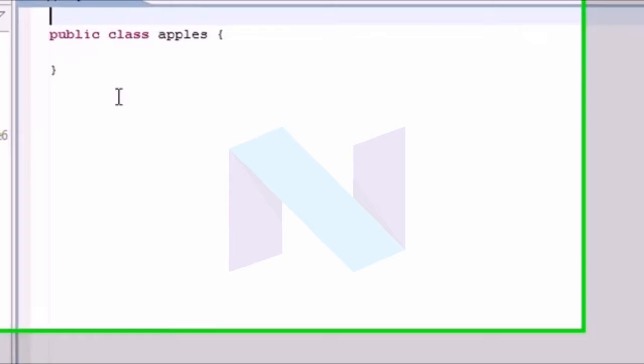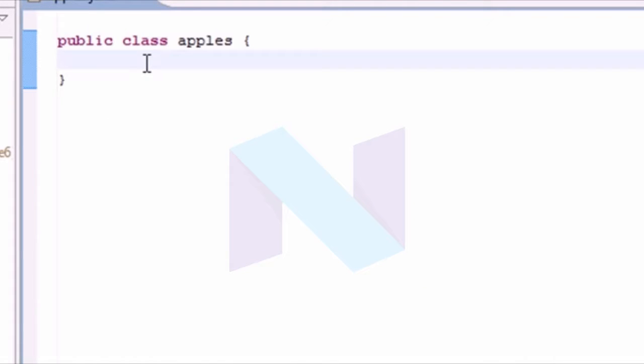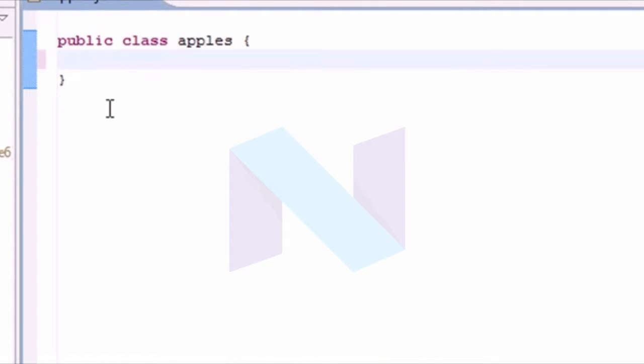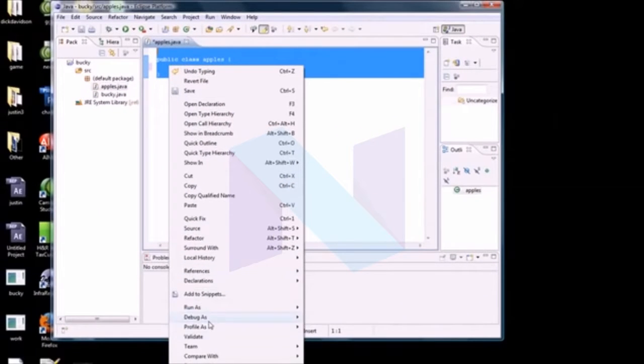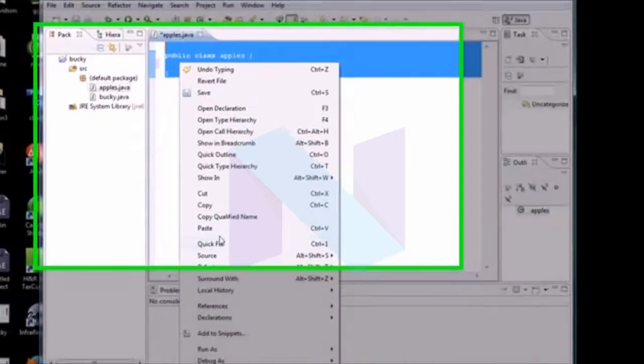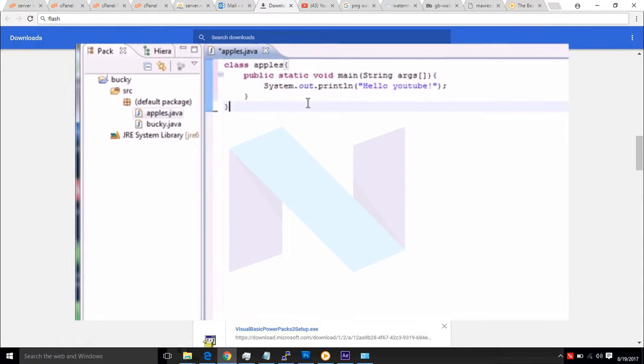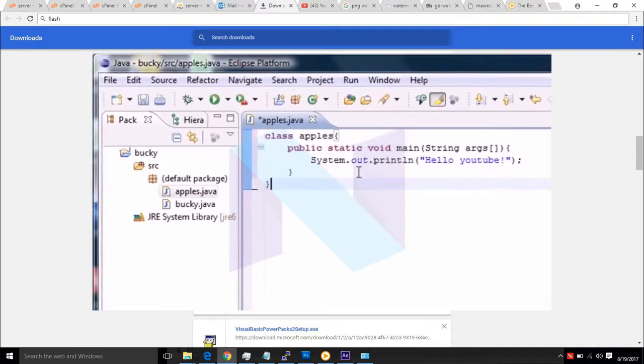Now as you can see, it already starts writing the code for us, public class. Now I'm not going to be teaching you how to write code in this tutorial. I already have a class named Apples from last tutorial, so I just wanted to get you guys set up in Eclipse in this tutorial. So let me go ahead and paste a program I already wrote. It's the same program I wrote in the last tutorial. And now once you have a program, I'm just going to show you guys how to run it, and then in the next tutorial I'm going to show you how to write everything. How to run programs in Eclipse.